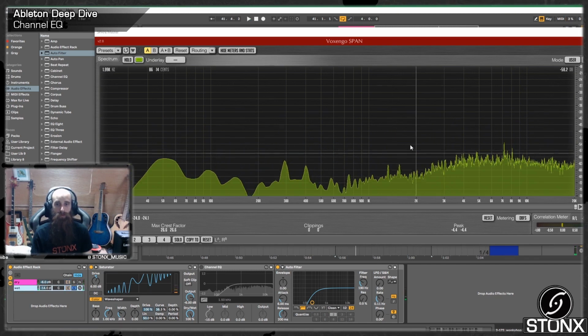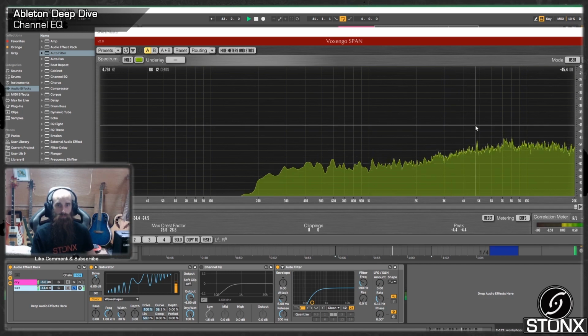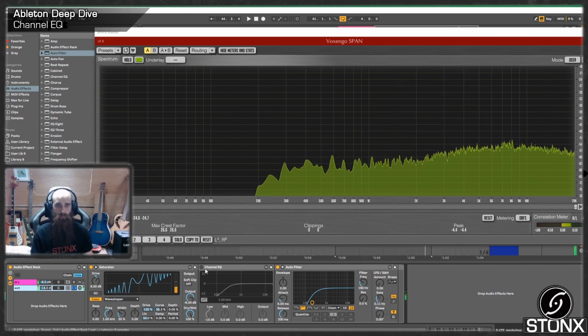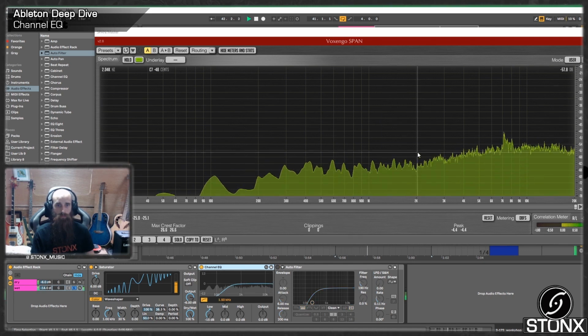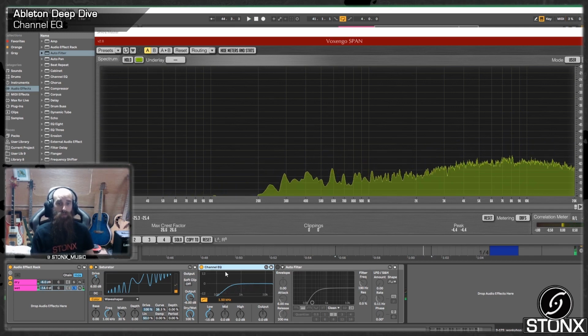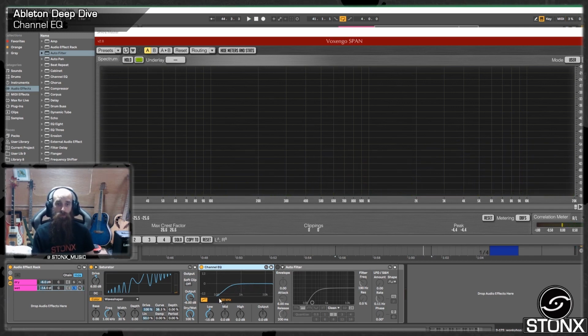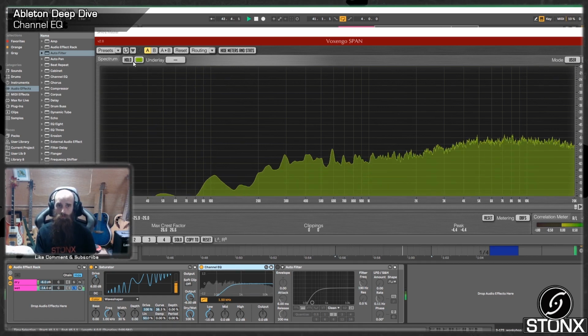Just solo this so we're only getting the distortion. So you can definitely see the channel EQ is not as harsh. We still have some of that 100 coming through.